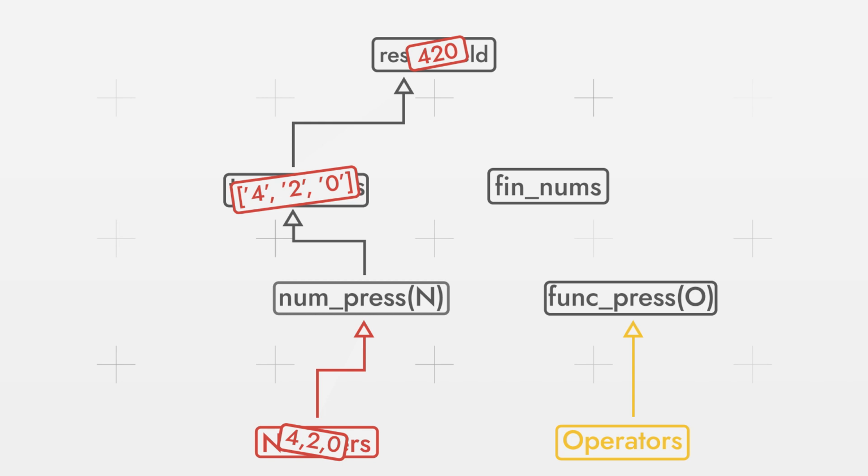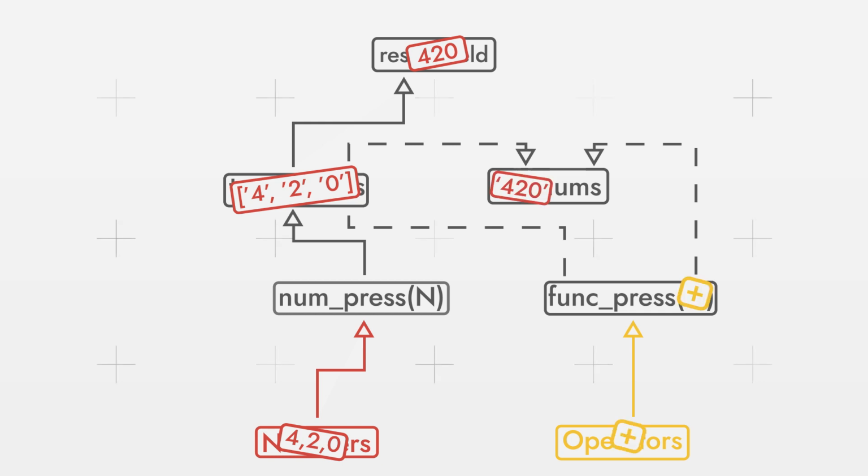Now to the operators. Once an operator is pressed, another method is called. In that one, all the values in the temp num list are joined together and the resulting string is stored in the fin num list. And the fin num list also gets the operator that was clicked on appended as well. To keep with the earlier example, the 4, 2, and 0 will become 420, and if I press plus, the fin num list would have the strings 420 and plus. Also, pressing any operator empties the temp num list, and this function also changes the result field text to display the joined elements of the fin num list.